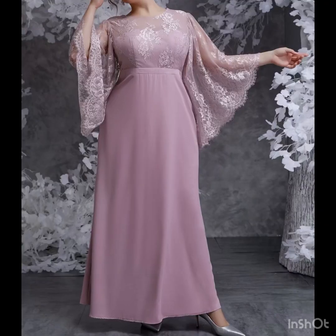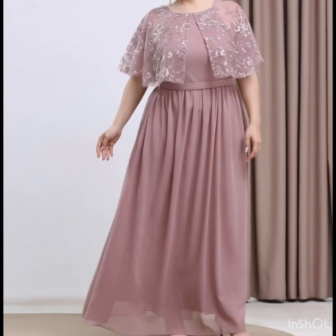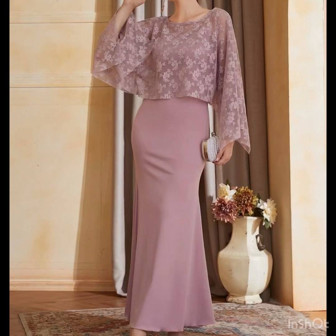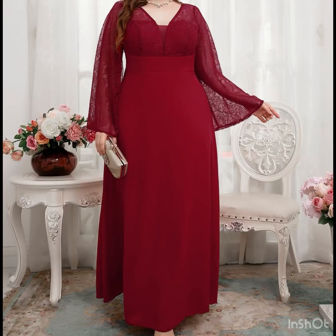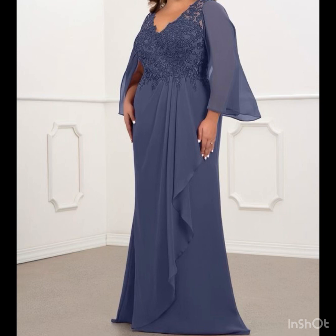These trends are just amazing — as you can see, the styling of these dresses is so amazing and the fabric combination is also so beautiful, like chiffon, satin, silk, and crepe ones. The lace fabric is also so beautiful. You will also explore second work dresses in this video, so there's a huge variety of designs I have included in this video for you guys.